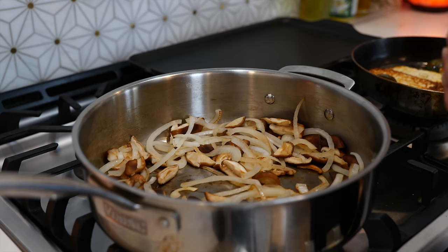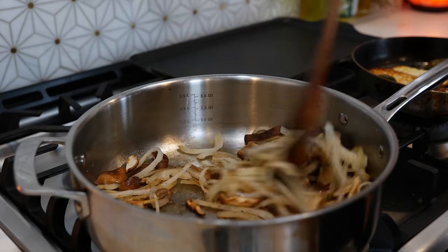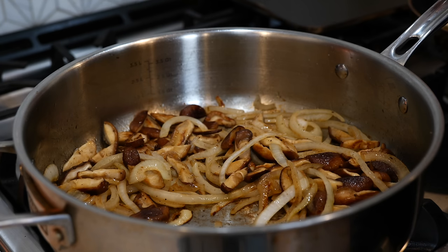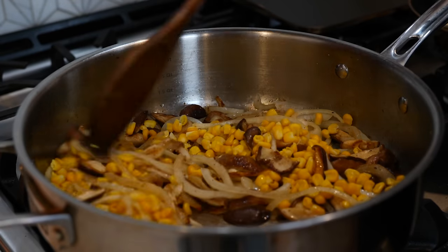Once you see your onions are a little bit softer, you can start seasoning with a little bit of salt and some pepper. Once you season your onions and your mushrooms and you see that they're nice and soft, you can add 1 cup of corn, and you're gonna continue to cook for another 2 minutes.